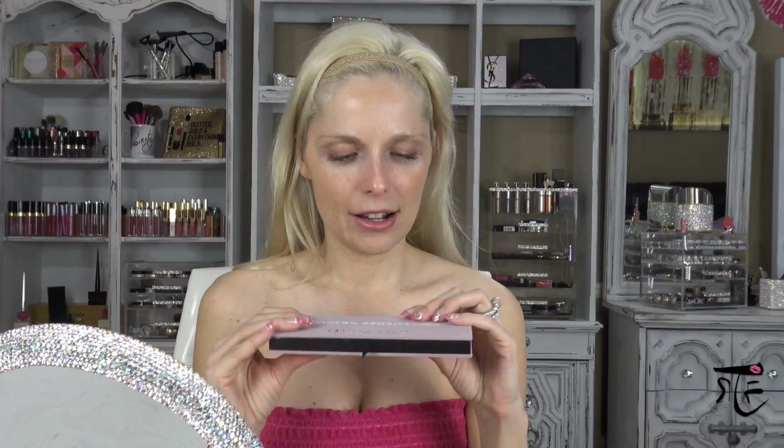I am still a little intimidated because I know some of these colors are outside of my comfort zone, which is funny because I'm always working with glitters and I have no problem going with a vibrant, bold glitter, anything shimmery, metallic. But okay, I'll get back to that. I'm rambling. So this has this velvet type of finish.